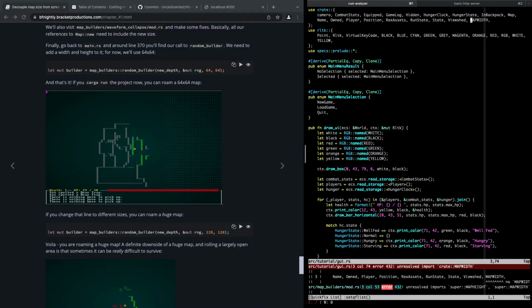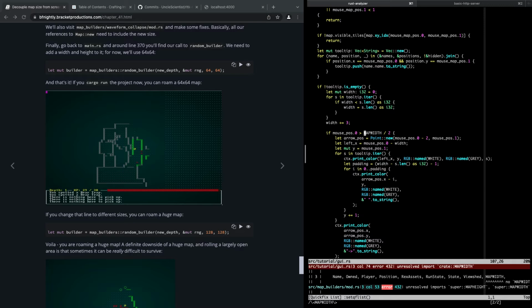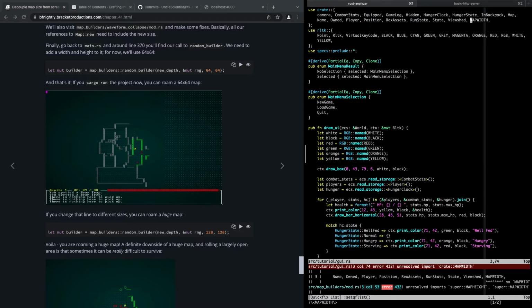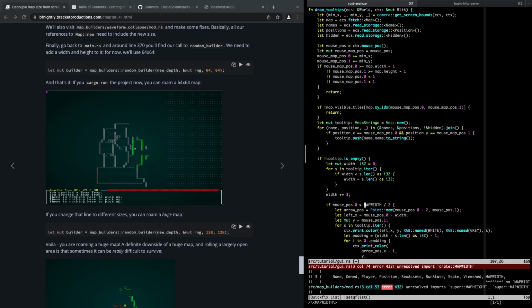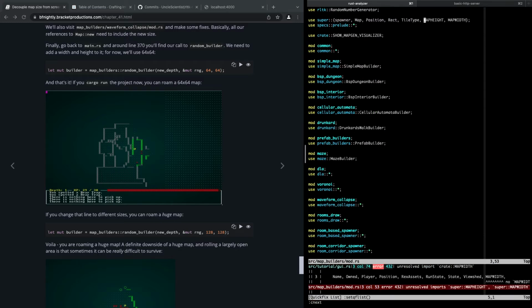And it failed. Oh, there is no more map width. So that needs to change. Alright, well, let's fix that. Do we have the map here anywhere? We do, so this needs to change to map.width. Any other places that is? Nope, okay. And what is this?